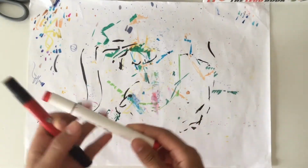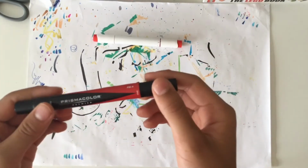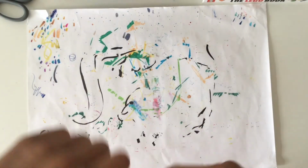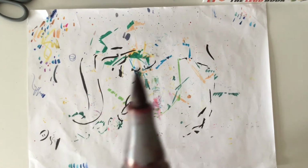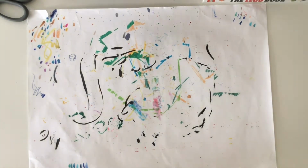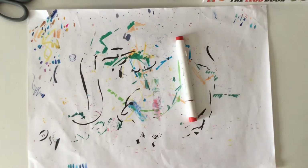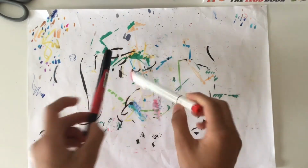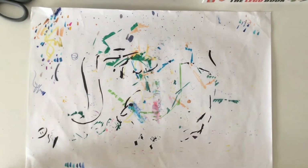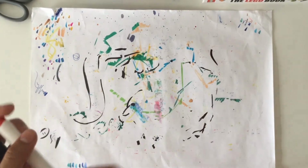Today we're going to be using the Ohuhu art marker, that was really badly worded, against the Prismacolor Premier, which obviously has a bullet nib. And Ohuhu, obviously, has a beautiful, amazing brush tip marker. Some people might be thinking this is already won by the Ohuhu. They're one of the best brands for brush tips, which is true on a lot of levels, but it's the tip we're worried about. We're not judging the quality, it's just the experience for you great users that might be thinking, should I buy a bullet tip marker or a brush marker with all that flexibility and things like that?